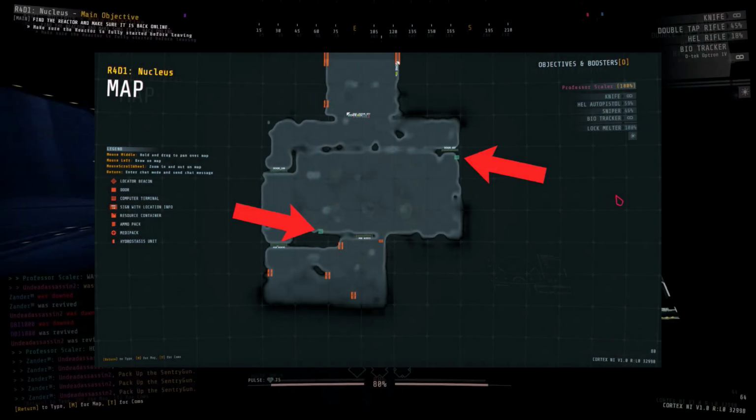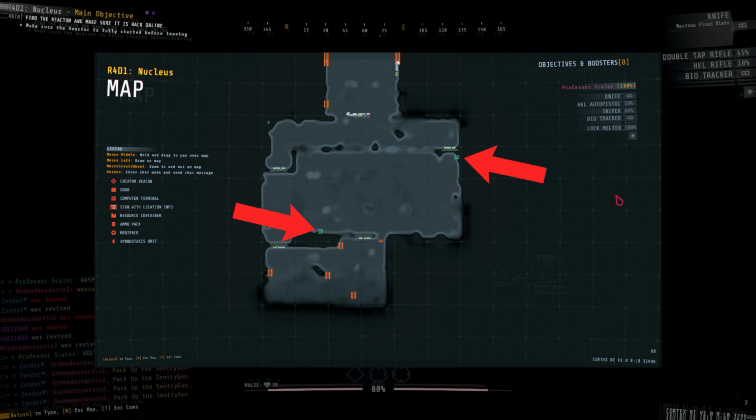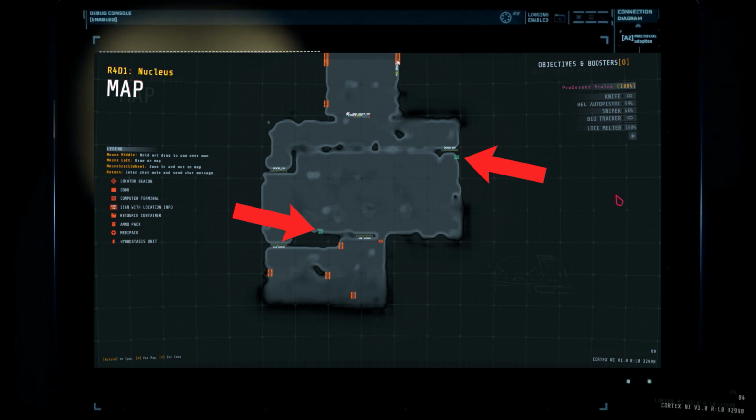As for the terminals, as you can see with this map overlay, once again, there are 2 of them inside the zone, and upon entering in, if you just go to the left of you, as soon as you open up that door, one of your terminals is right there, and if that isn't it, you just have to head to the southwestern side of that room, and you'll be able to find your second terminal.